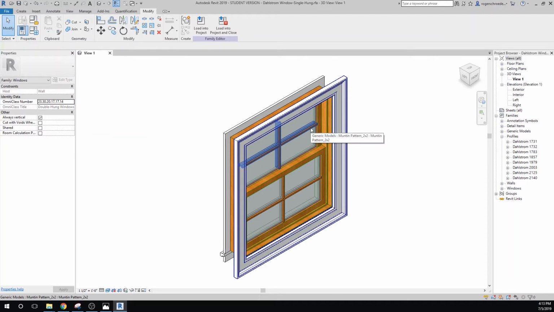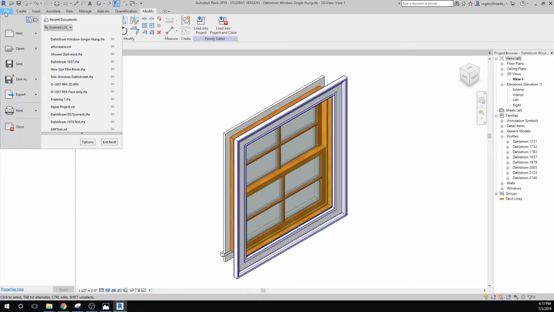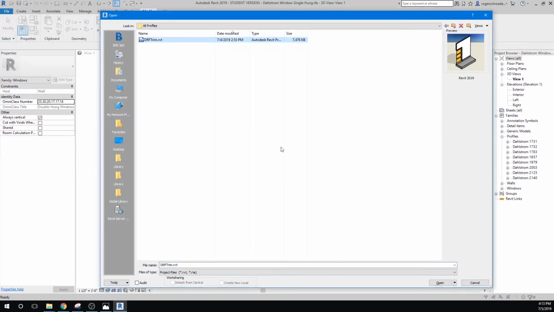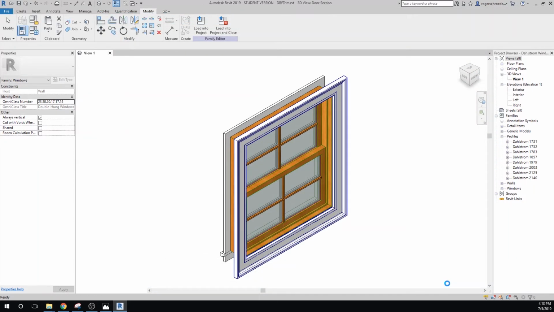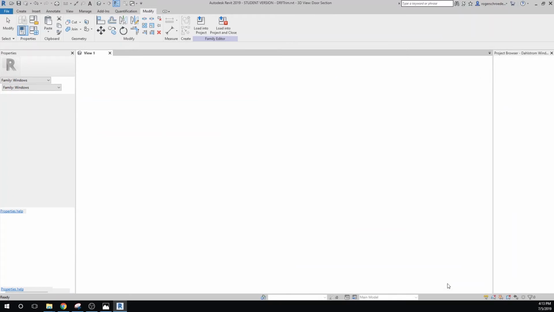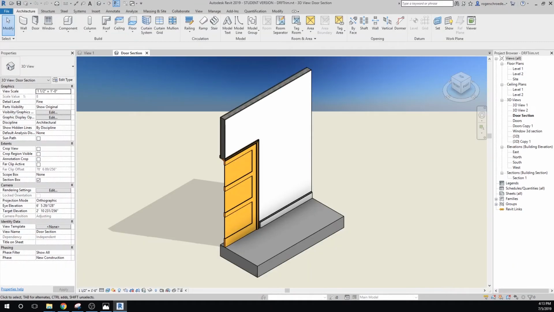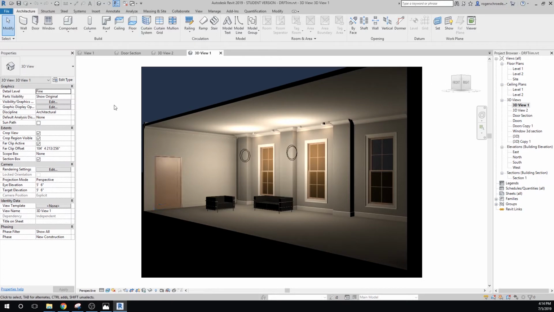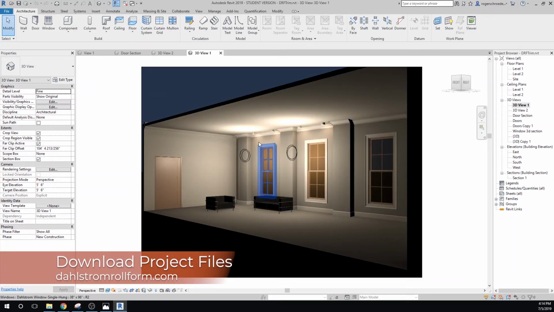Now we'll want to experiment with how this parametric window element with the molding swept around it fits into our sampler room. So I'm going to go ahead and open that. And this is just a working model with all of the elements that we might want to put into our, like I can show you, let's see if I can find a view here that shows the whole roomscape. There we go. So there's our room, just lit with artificial lights, mostly so we get a chance to experiment with the idea of the way these moldings look.